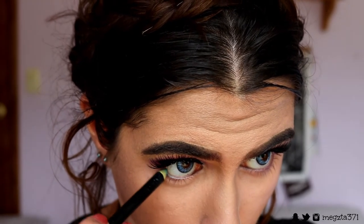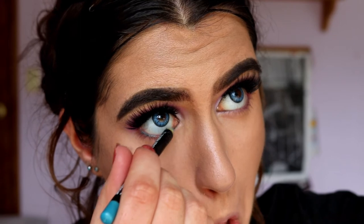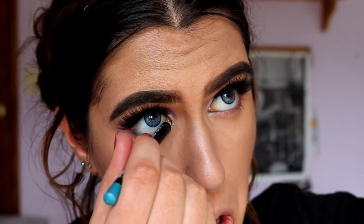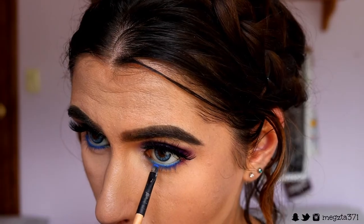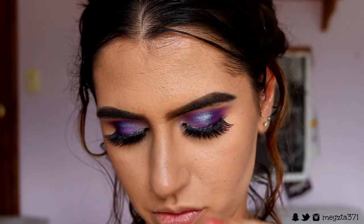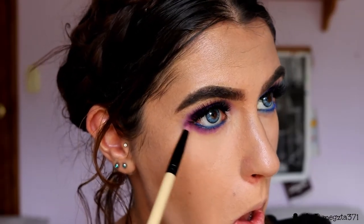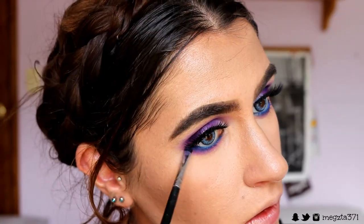So let's continue on with the rest of the eyes. First I'm going to apply a blue eye kohl to my waterline — this is the BYS Ocean Green Blue Eye Kohl. Then on top I'm going to put a royal blue eyeshadow like she has in the picture; it's quite a vibrant royal blue. I'm going to set that eye kohl in place with Neptune from Makeup Geek, pressing that royal blue onto my lash line. Then moving on to the bottom lash line, she's got purple on her outer corner tapering in towards the inner, so I'm taking Poison Plum and wiggling it from outer to inner corner, and also taking Neptune on the outer corner.